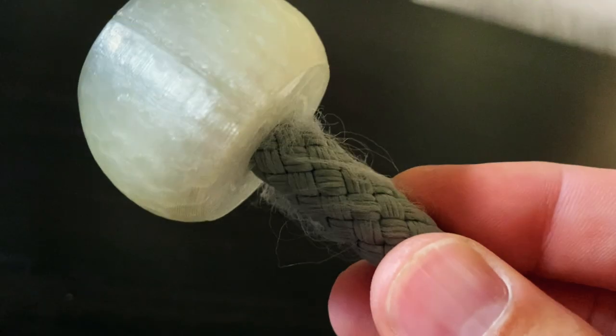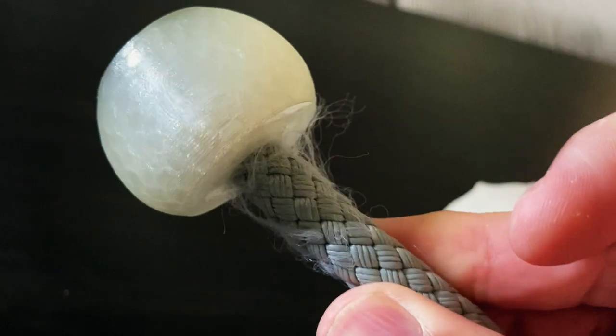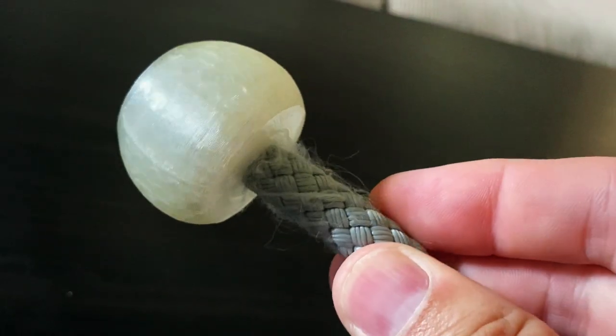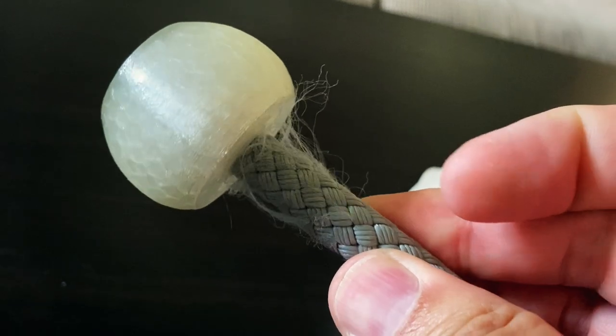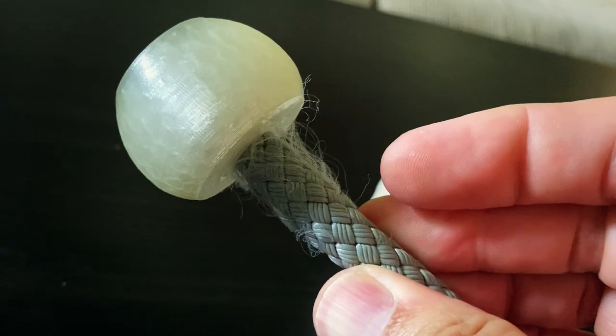One final point: the tethers were longer than my usual taste when I got them, so I trimmed them down, which is actually what they're meant for. This went without complications for one of the tethers, but the other one started to fray just slightly close to the handle a little bit after that. I'm not sure if I missed a step or whether you should proceed with some caution around cutting these. I'll keep my eye on this tether long term to see if the fraying drastically impacts its usable lifespan or long-term comfort.